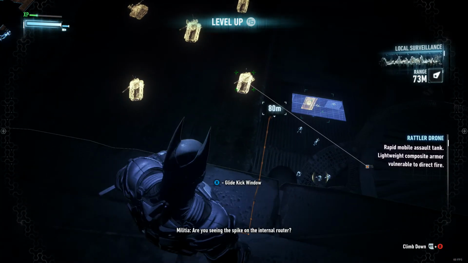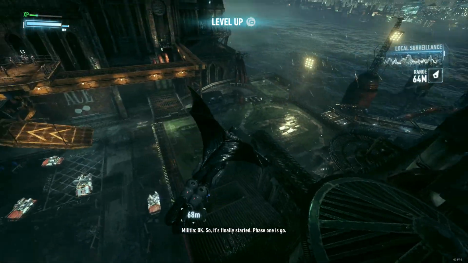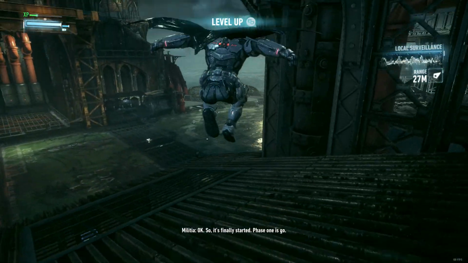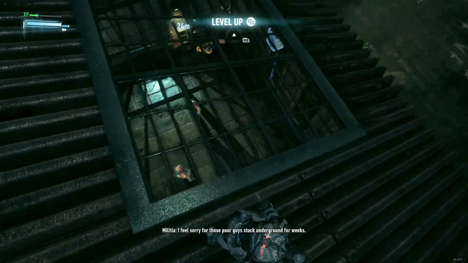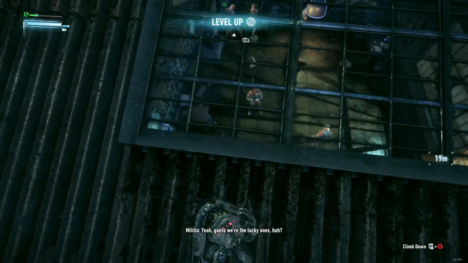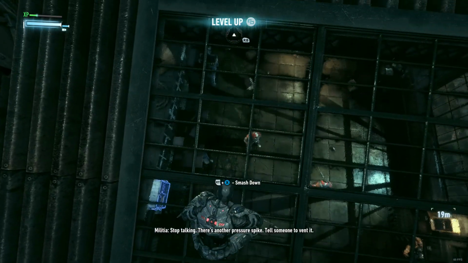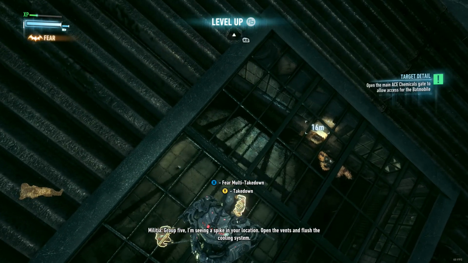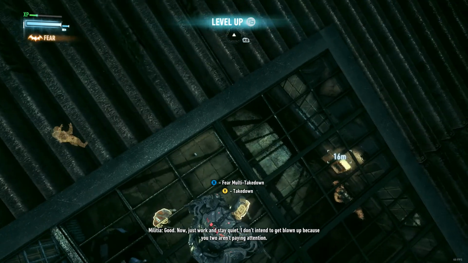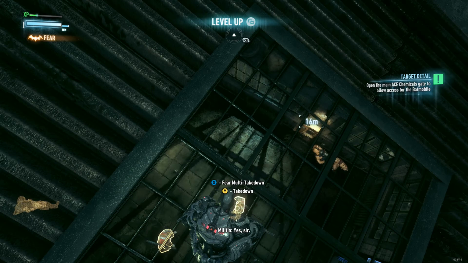Are you seeing the spike on the internal router? Yeah, don't worry, it's nothing. Just a glitch. Okay, so it's finally started. Phase one is a go. We're the lucky ones, huh? Stop talking. There's another pressure spike. Tell someone to vent it. Group 5, I'm seeing a spike in your location. Open the vents and flush the cooling system. Good. Now just work and stay quiet. I don't intend to get blown up because you two aren't paying attention. Yes, sir.